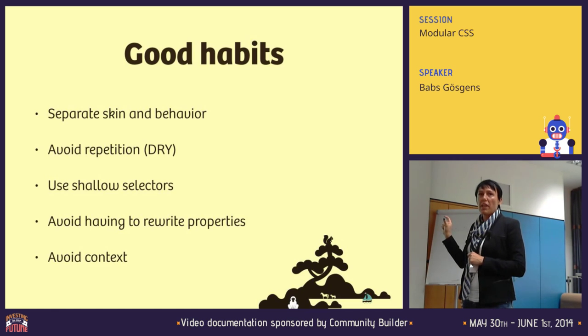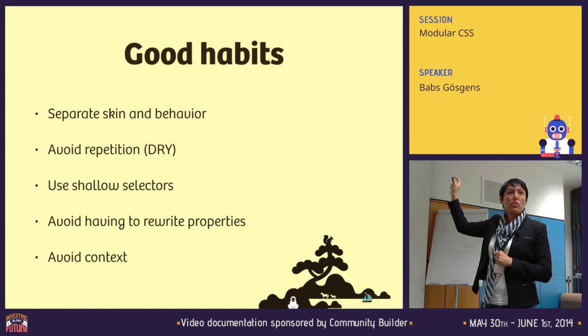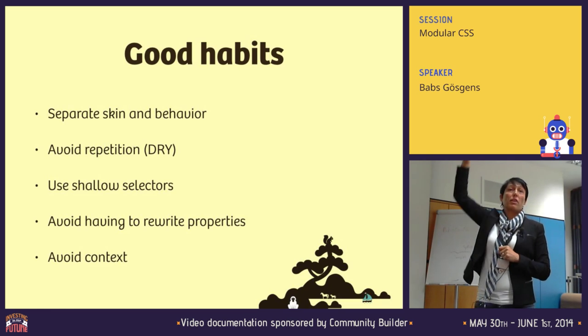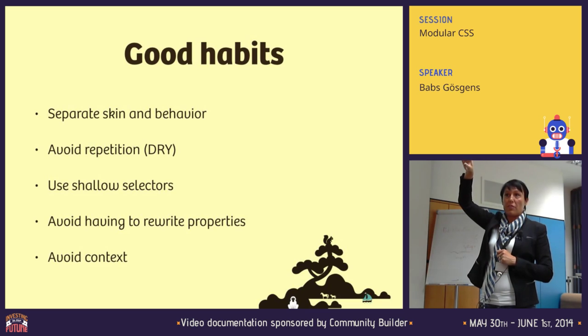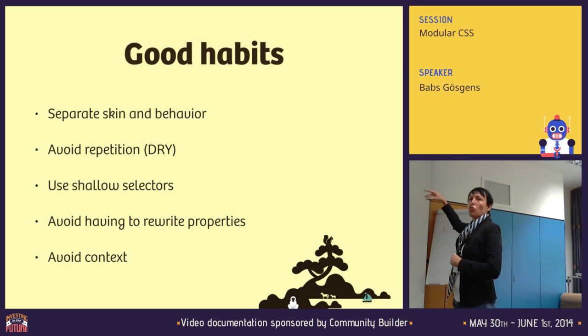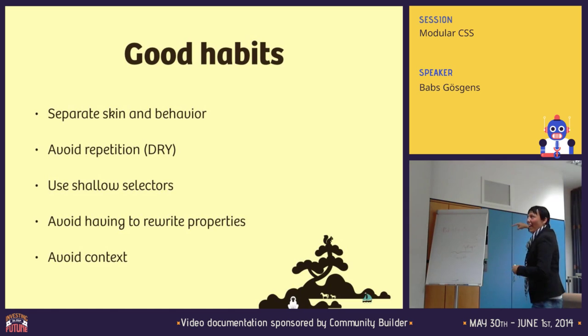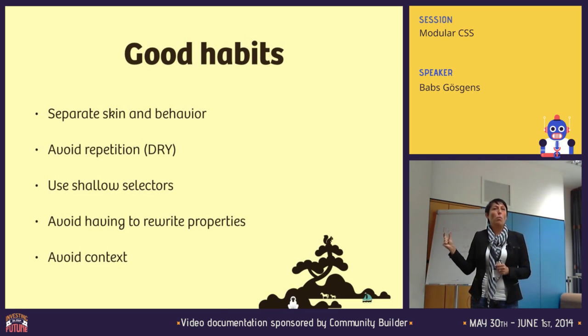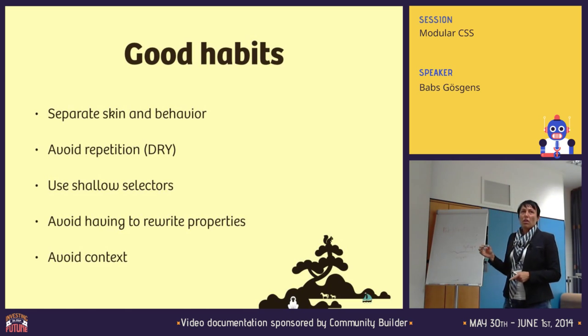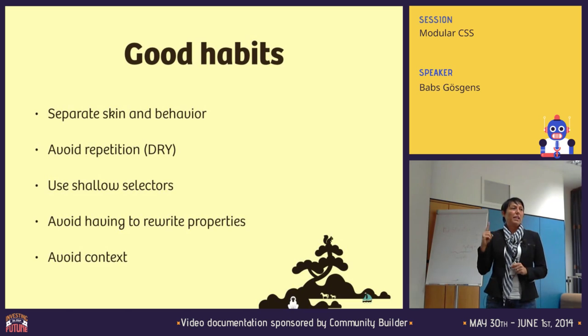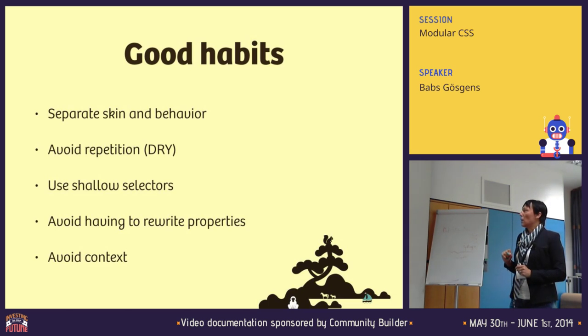A good example in Joomla for a not shallow selector would be anything to do with the main menu. Because we usually have a class on the top level of your menu, on the UL, probably also a class on the module that contains the navigation elements. So you'll have like a dot module, and then you'll have dot main nav. Is it main nav? Yeah. And then dot item, and then dot a, then a or li or something like that. So a whole lot of stringed along classes to identify a specific object in your DOM that you can then style. That is not a shallow selector. A shallow selector is just one thing, item ID.